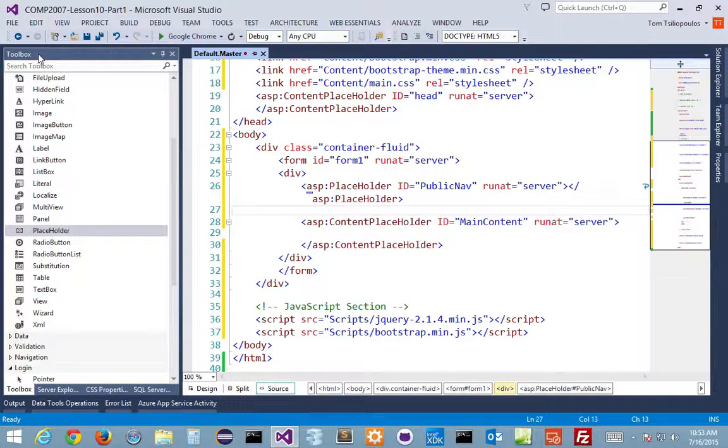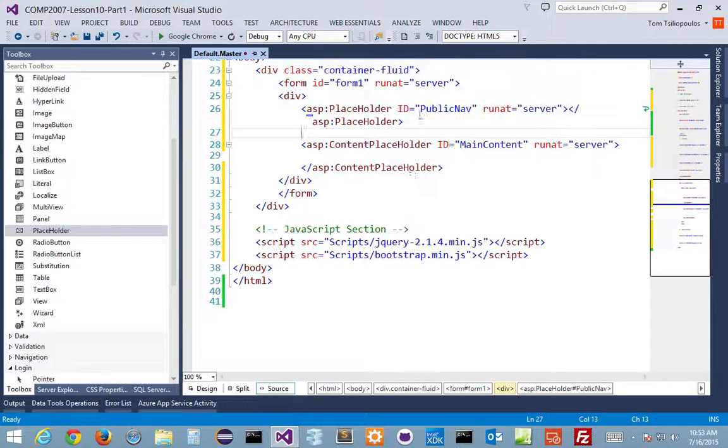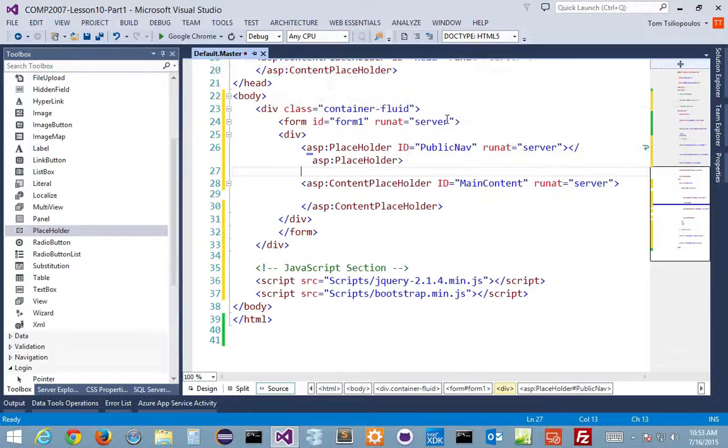Under our toolbox, you can drag and drop our placeholder right now. So public nav, it's not going to affect anything. It's just something I'm going to fill in here with the placeholder. Again, if this doesn't work, we can move this out. But it gives us something we can target with C#. It gives us a container that we can look at with C# and turn on and off. Think of it this way. Okay, so that's the first thing we're going to do. So our public nav is going to be there.